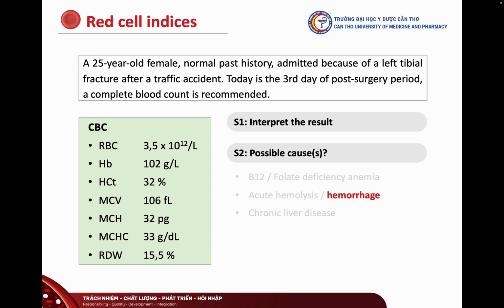So now, what do we do next? We check the reticulocyte percentage or count. If they are elevated, it confirms her marrow is working hard to compensate and explains the macrocytosis without needing to consider all the causes like B12 or liver disease.